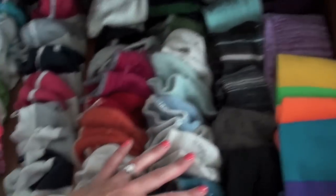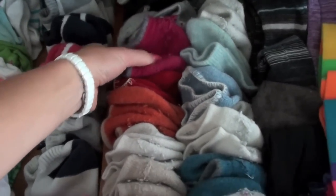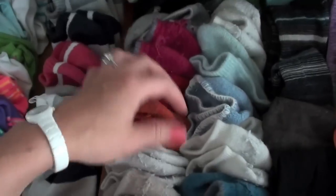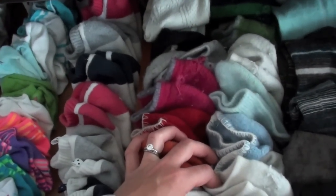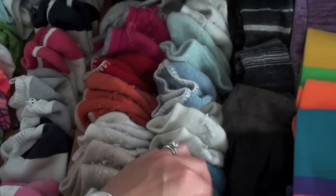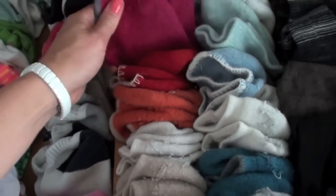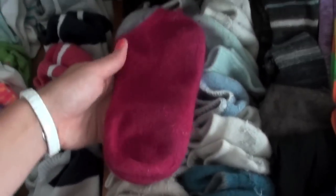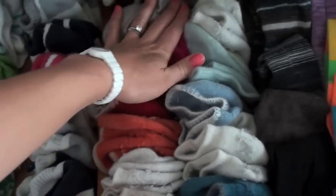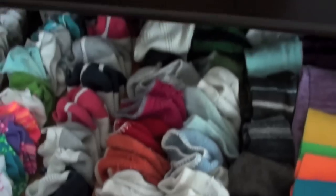So speaking of which, I have a lot of cashmere socks. And Banana Republic, these, I mean, they're so many years old. You can see they're pilling, and I should probably depill them. But I've had some of these for 6-7 years, and I take extra good care of them. I hand wash them, I air dry them, because I love them. It's really hard to find short ankle length cashmere socks, and I just don't really like higher socks in general, unless it's really cold, and I'll get to that. So that's why I love those.